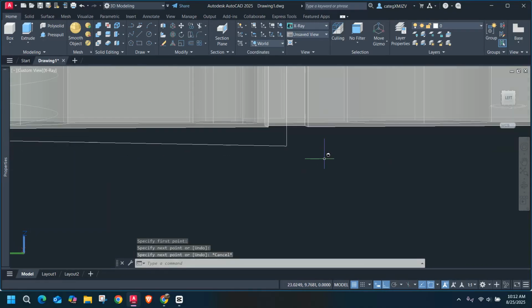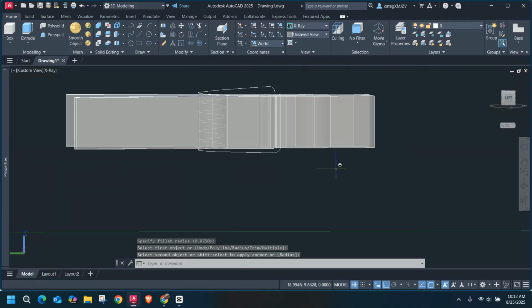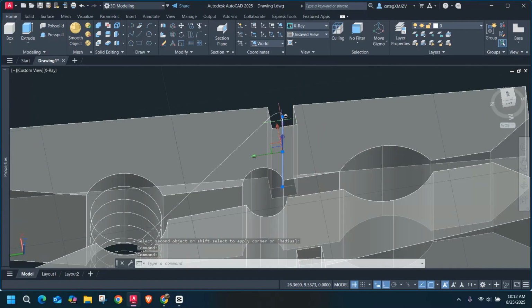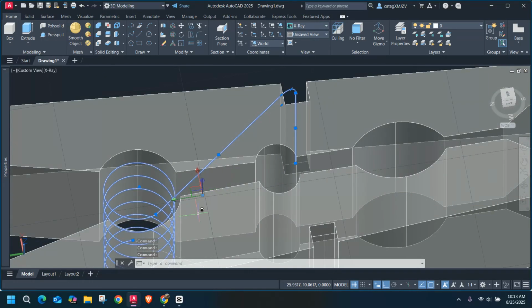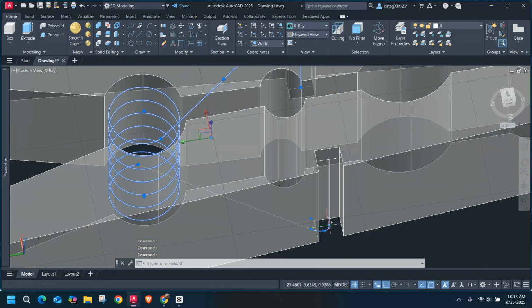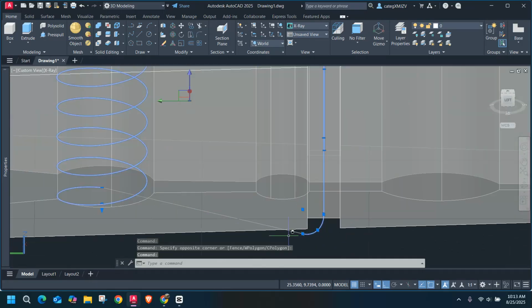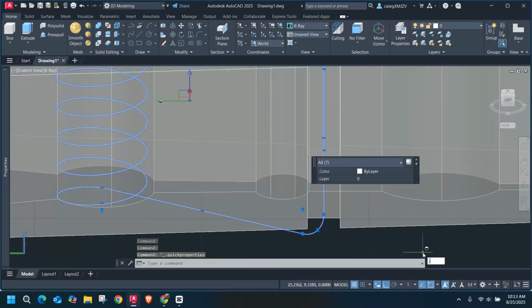Okay, that's good. So I should have my fillet still intact that I did before. So just make sure and turn it. Okay, so let's see what we got. Looks okay. Now, I have a curve, I have all of this that need to be joined, okay? If you don't join them before you do your sweep, you're gonna be struggling. So don't do that. Go ahead and do that and join them.